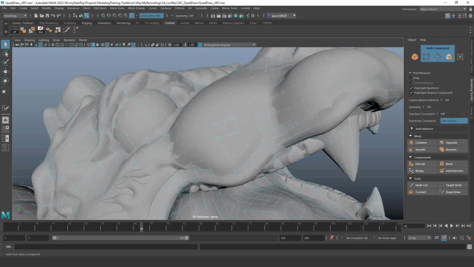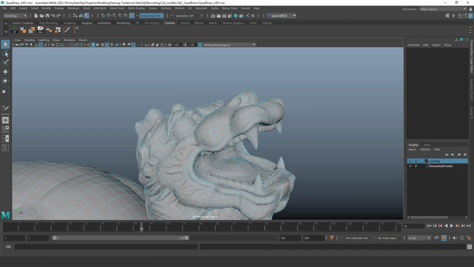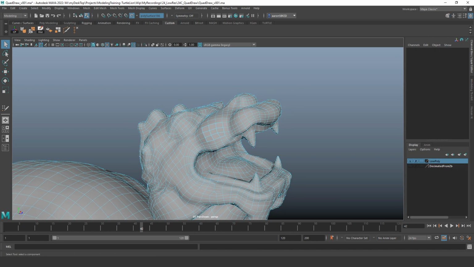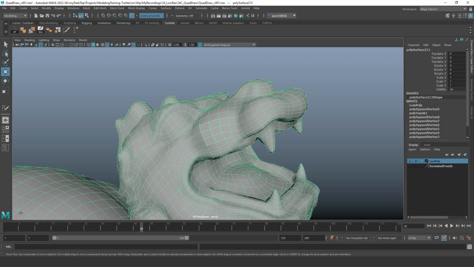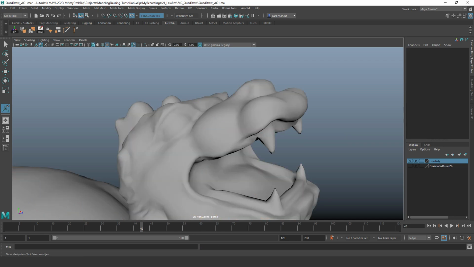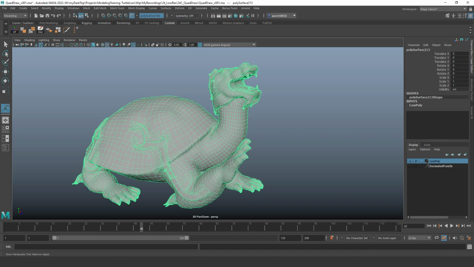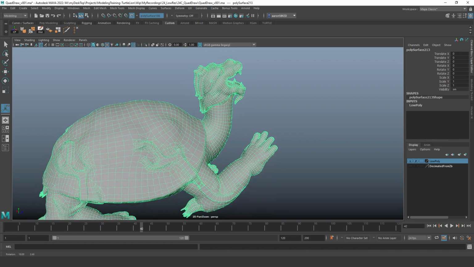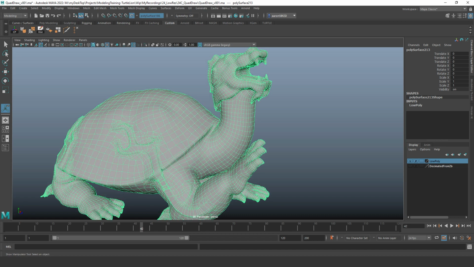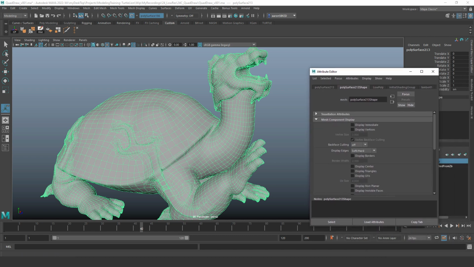Getting a general overview of our model just to make sure everything is lining up where it should be. Now those new polygons I put in aren't smooth, so I'll go ahead and weld the model together and then smooth out those normals. Getting another overview of our model to make sure no stray vertices or open holes are present. And I do like to work using the display edges mode set to soft and hard.